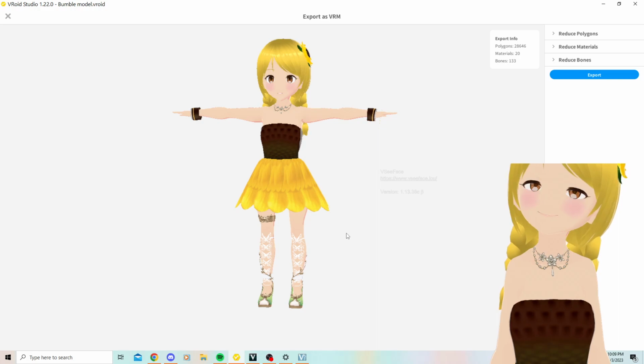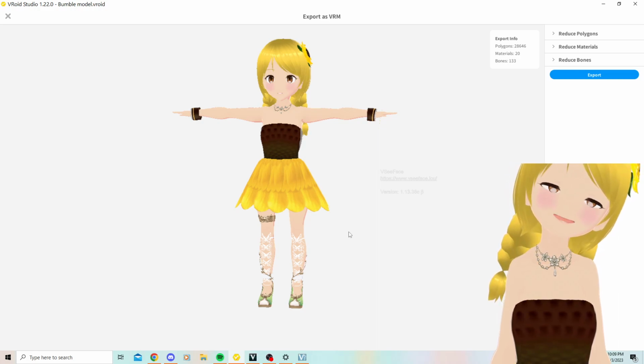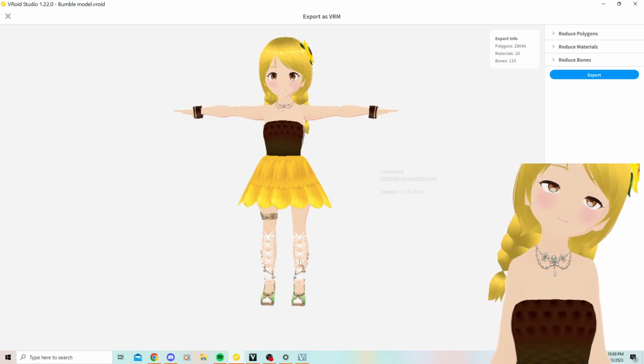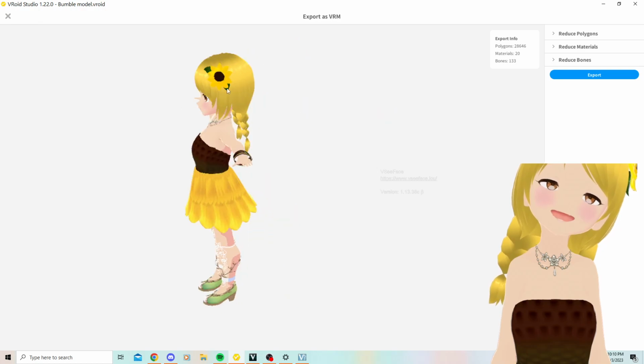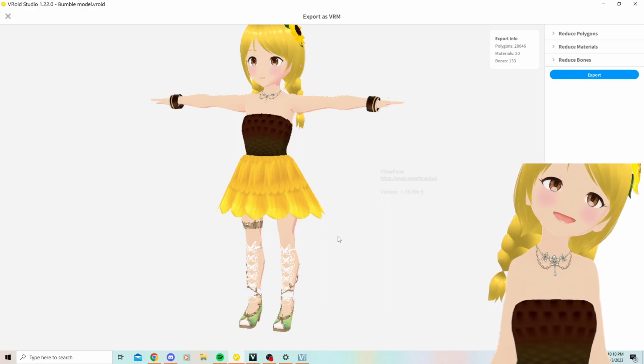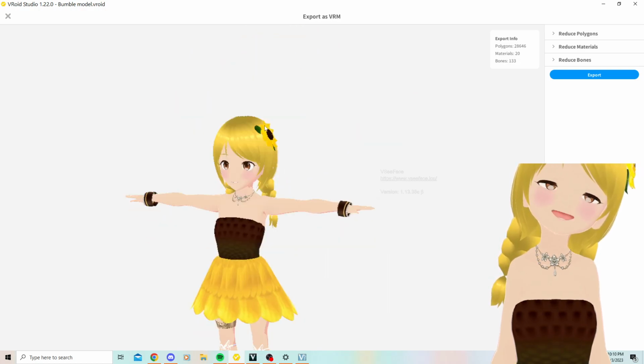Anyway, then I read on a Reddit post, because that's apparently where you can get any answers for anything, from what I've learned. There's a website called Booth, which is part of VRoid Studio or something, and people make clothes and other stuff on there. The shoes, the anklet, and the bracelets are all just normal stuff on VRoid Studio. And then the little sunflower, the dress, and the butterfly things were all stuff I found on Booth.